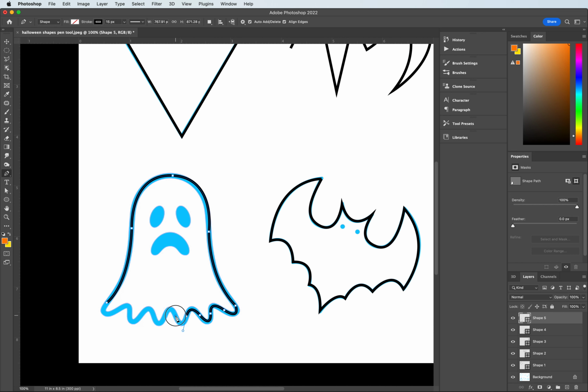And you can always see if it will match the curve to where you want, but if it's not perfect, just go ahead and cut off the curve and create your own. So again, Alt or Option, click a point, move over to the straight area, click and drag to create the curve. Keep repeating this process until we get over to the left side.